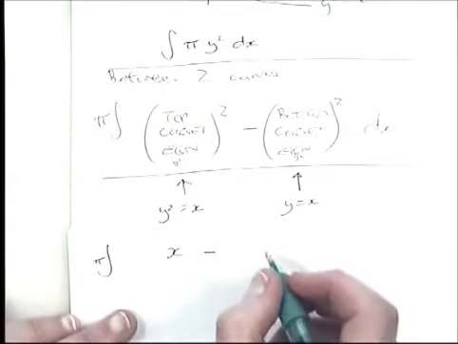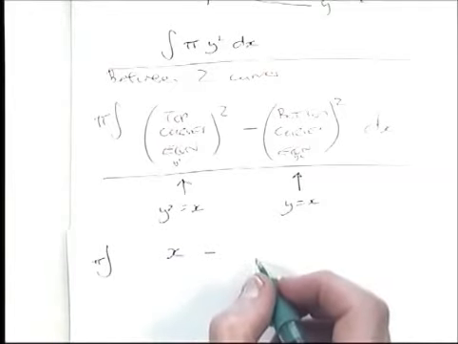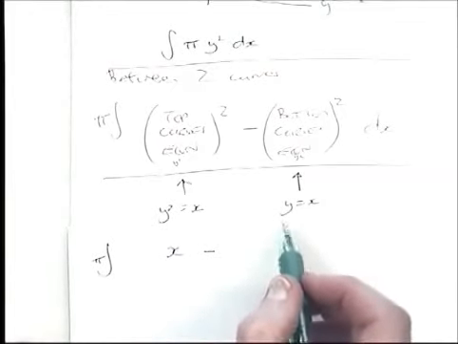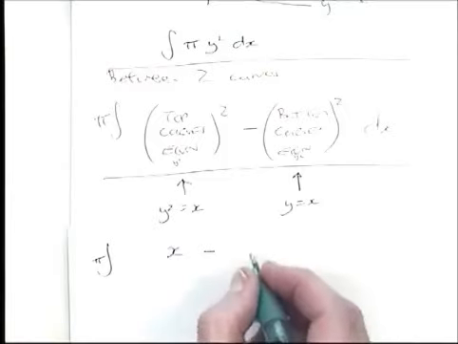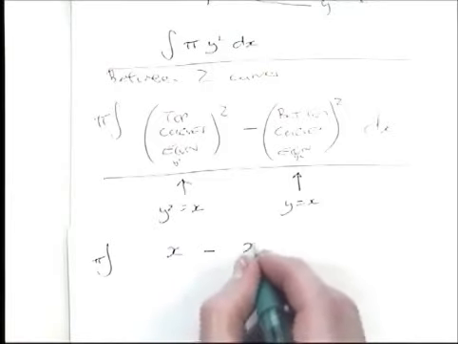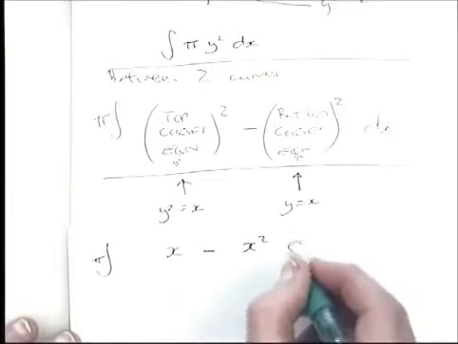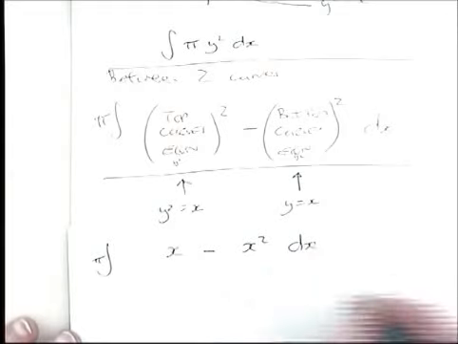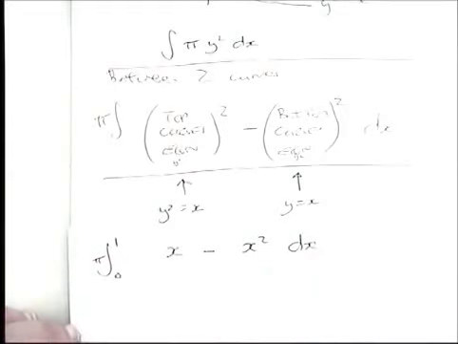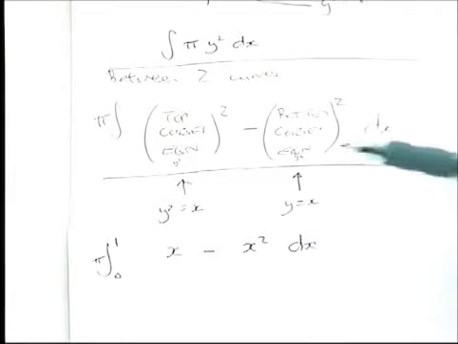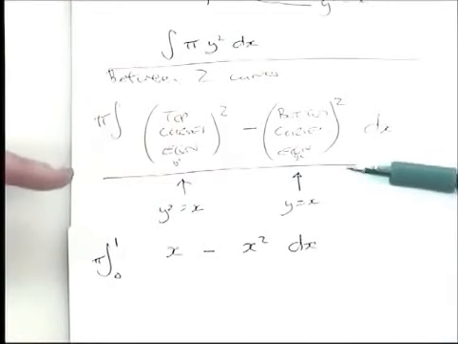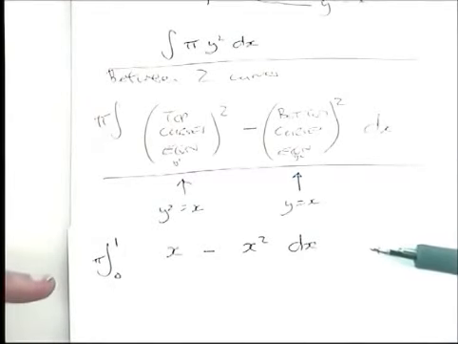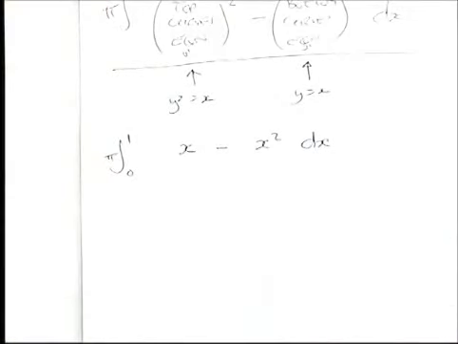And for the bottom equation, I want to write down y squared. Well, that's what y is equal to. So what's y squared equal to for that equation? X squared. I'm integrating with respect to x. My limits are 0 and 1. So does everybody see how I've used that red box rule thing to get these? Can you have a go at just finishing that from there, because there's nothing new involved in that now. That's just the integrating bit, okay?